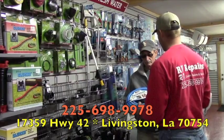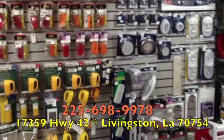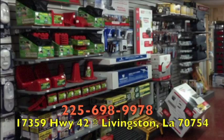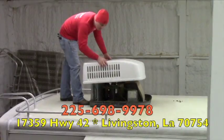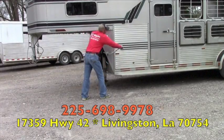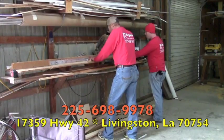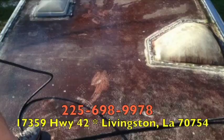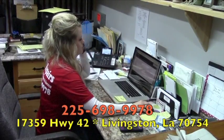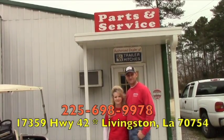RP Custom Trailers and Service is a fully stocked store for RV parts and accessories, with essentials such as tank treatments, hoses, lenses, vents, power cords, cleaning supplies, and everything else your camper may need. Known for customized living quarters and horse trailers for over 18 years. We now specialize in RV insurance work. Talk to Ryan about how to prevent blowouts, and oh yes, that leaky vinyl or rubber roof can be inspected and repaired also. Call or come by and see it all at RP Custom Trailers.